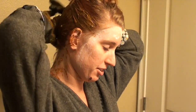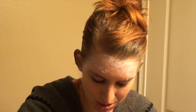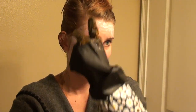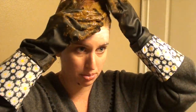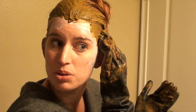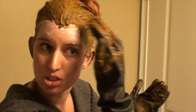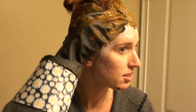Alright, once I get that bottom section done, I just twirl it up and smash it into a bun. Don't know if y'all can see that. But next I'm going to start globbing and applying just around my scalp while I still have my hair pulled back. And since I put the lotion on, the henna shouldn't stick to my skin, so we don't need to worry too much about that.